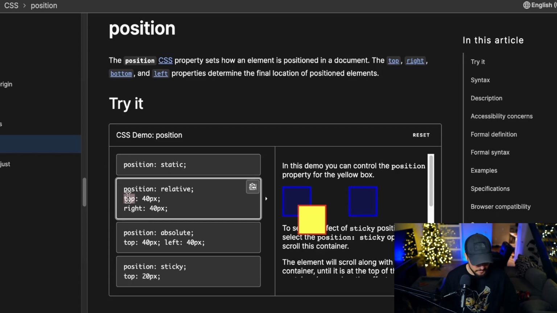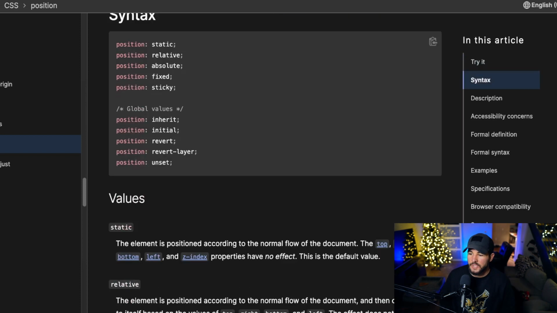And then if I use bottom, you're actually going to see it's going to move it up, push it 40 pixels from the bottom. All right. So position relative is going to default to be in its static position here, but then you can use the bottom, right, top, and left properties to push it relative to where it was originally positioned. All right. So that is position relative.